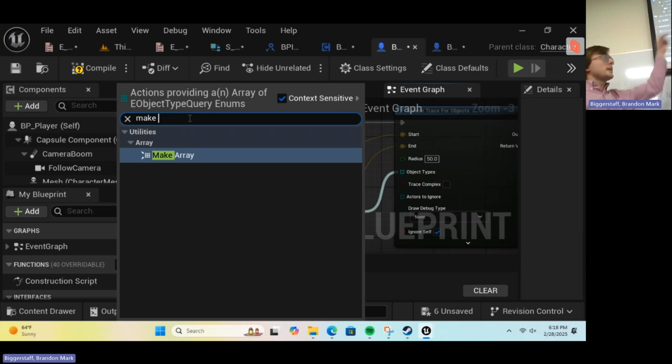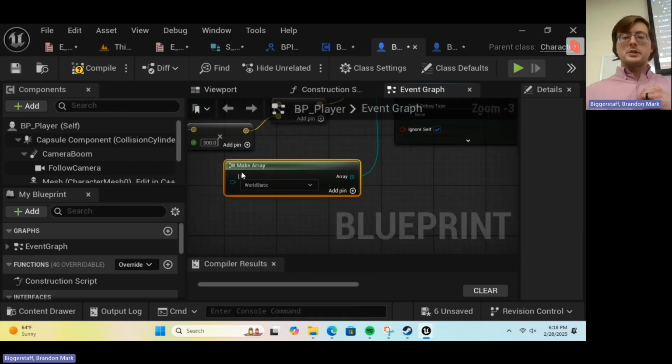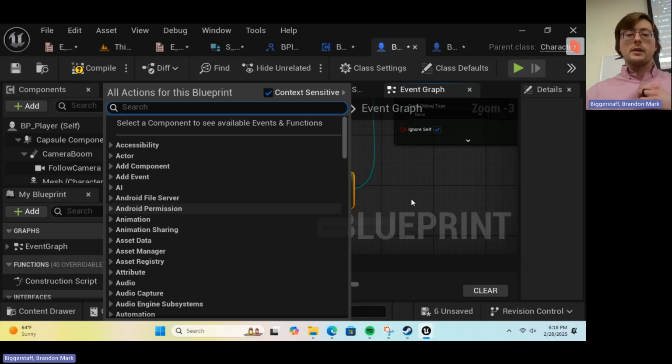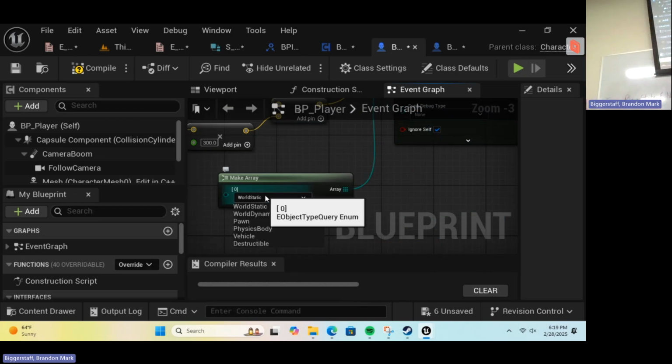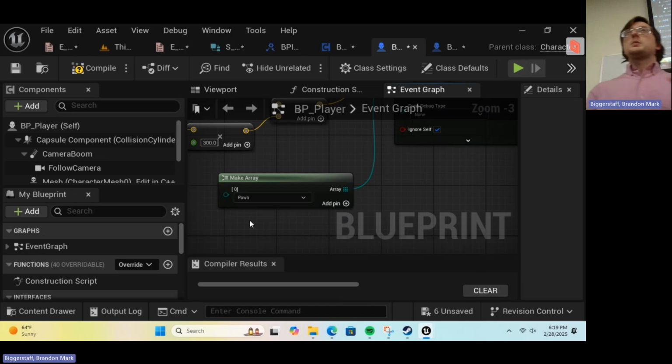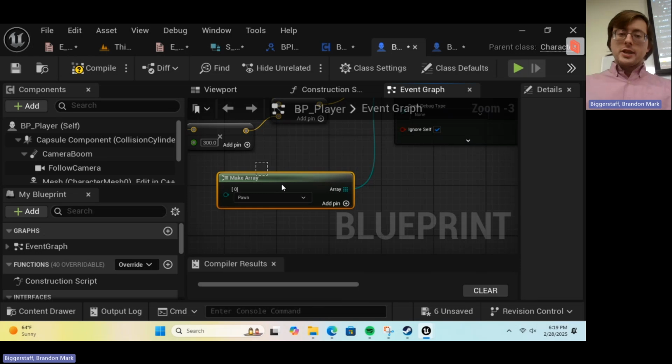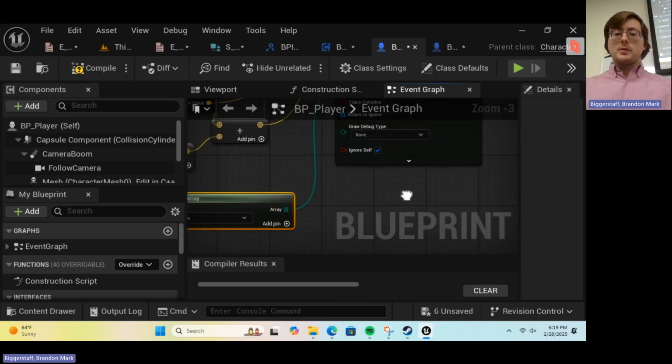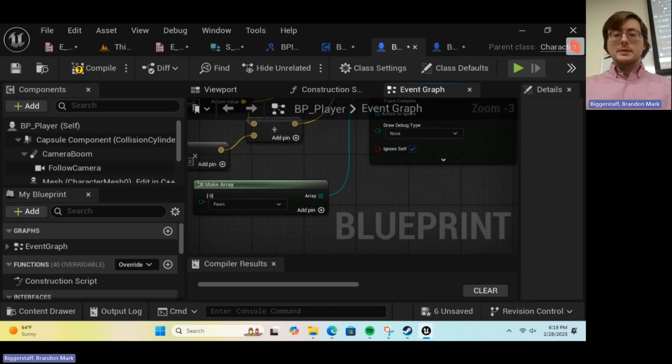Just type in make array and it should pop up. You'll notice it does an enum variable just like the ones we've been messing with so far. The specific variable we're going to want to search for is a pawn type, because that is what all actors in Unreal should be. So it's going to check that this is the variable that it's colliding with and not anything else.